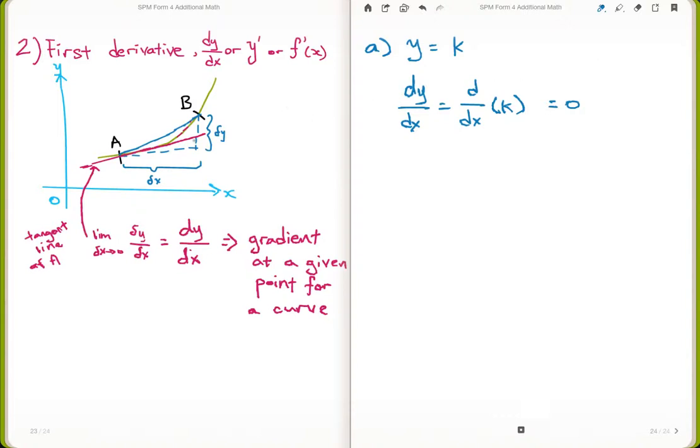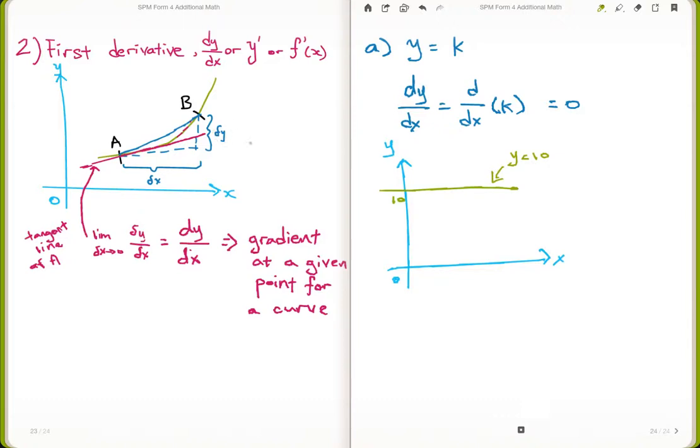Now if you come back to this kind of curve, what happens is if you have a line, x, 0, y equals to a number. So say I have a line that is a constant, maybe 10. So this line would be y equals to 10. If you want to get the gradient for a horizontal straight line, straight away 0 comes to your mind. So therefore dy dx will be equal to 0. A horizontal line has no change of y.